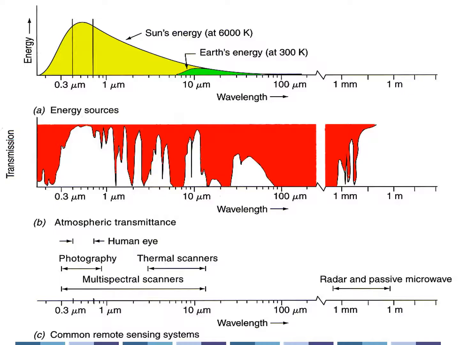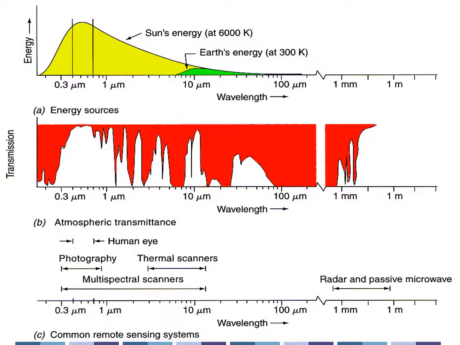So this is a diagram you've seen before, and we're looking at the amount of energy that is released by various things. And you can see at the top we have the energy released from the sun, and it covers a wide spectrum of electromagnetic energy. The frequencies range from the very, very short to the extremely long. And in the middle, where those two lines are, that is the visible spectrum of light. That's what we can see.